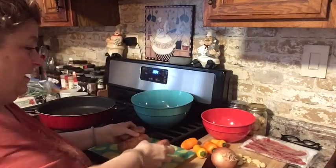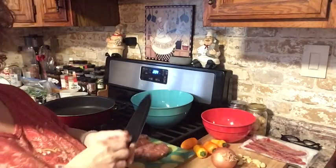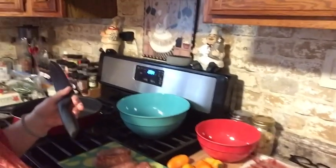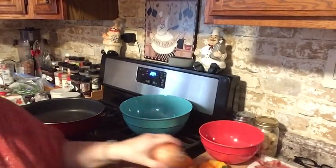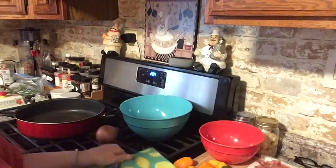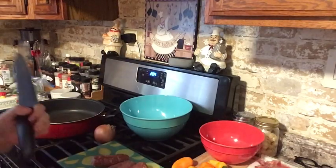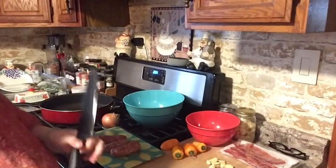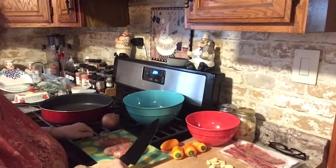So I'm going to cut these down the middle, guys. I hope you can see this. Let me put you closer. Why doesn't this thing go any lower? I thought it went lower. There we go. Okay.